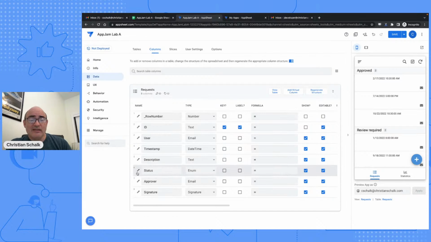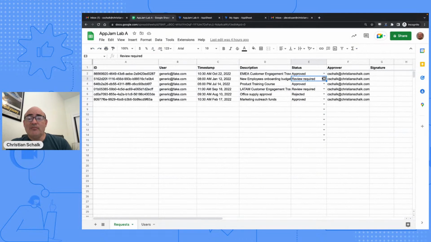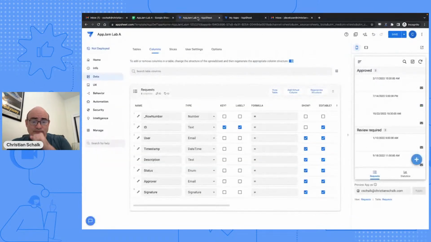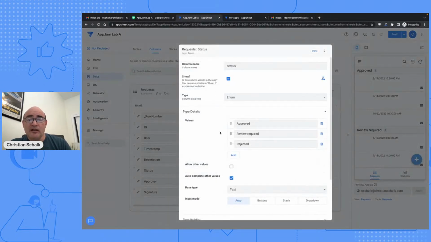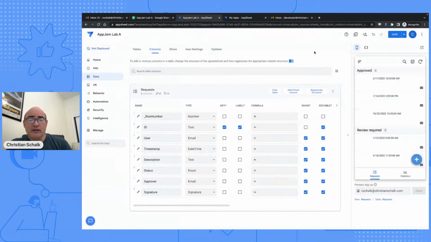Here is the status column, and notice it's of type enum. This was actually given to us for free, mainly because, if I go back to my sheet again, I had built-in data validation for these records. This allowed AppSheet to take that hint and say, hey, there are 3 distinct values that this particular column should be. So let's go ahead and set it up with a built-in enum. I'll just show that here as well. And you can see in the column editor, I have these 3 distinct values that I could choose. All right, so pretty straightforward.